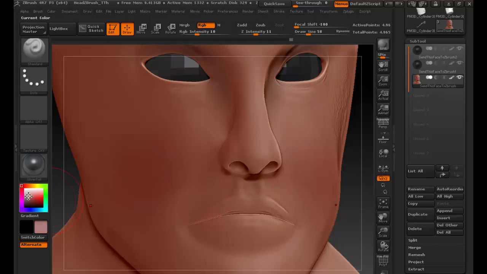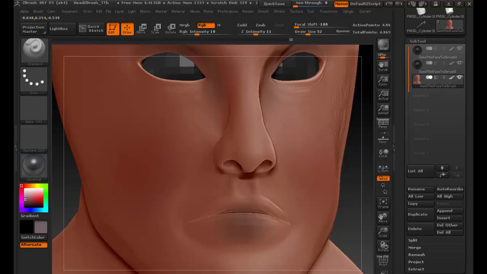Now, all of the painting that we're doing is actually based on the pixels or the vertices. So just like in Maya, anytime we want to move a certain point, we have to have a division to do that. So that's what this is doing, it's painting right on the vertices. So if I start painting something and I'm seeing that it's not coming off very good, I'm going to change that back to freehand. We may have to add divisions to it in order to do that. I have right now 4.9 or 5 million divisions on here, so I have plenty of room to add paint to it. And I can get pretty detailed in these areas.